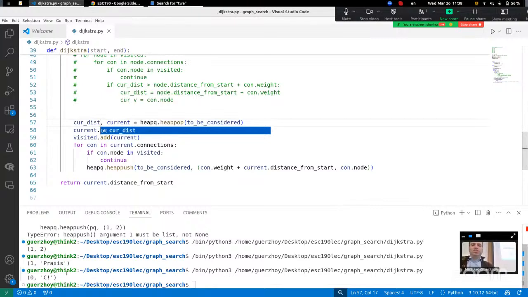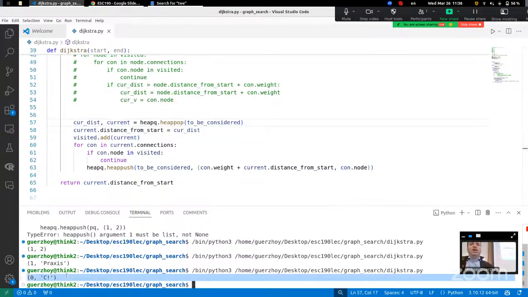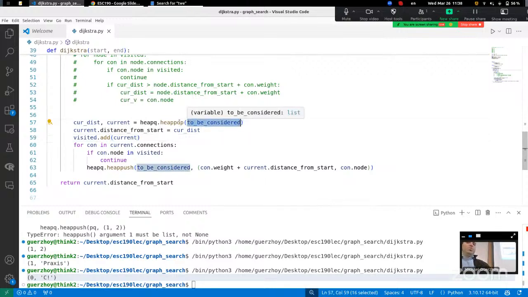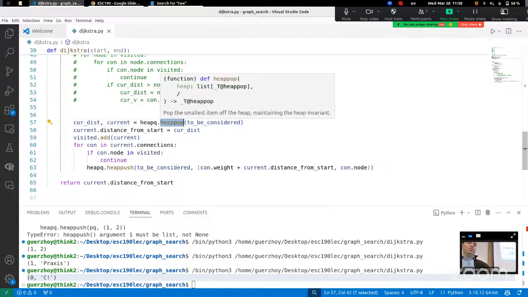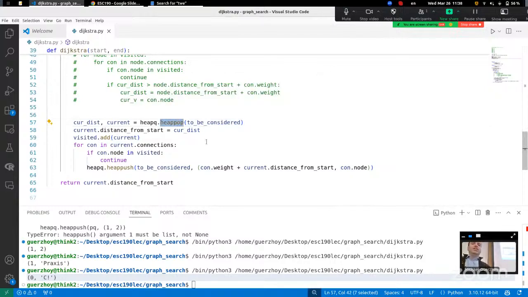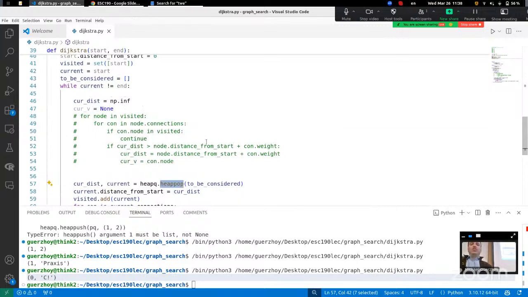This is just because you get the tuple back and you can unpack it right away. Okay. So the only thing that's left is that anytime we do this, it needs to be the case that the queue is not actually empty.